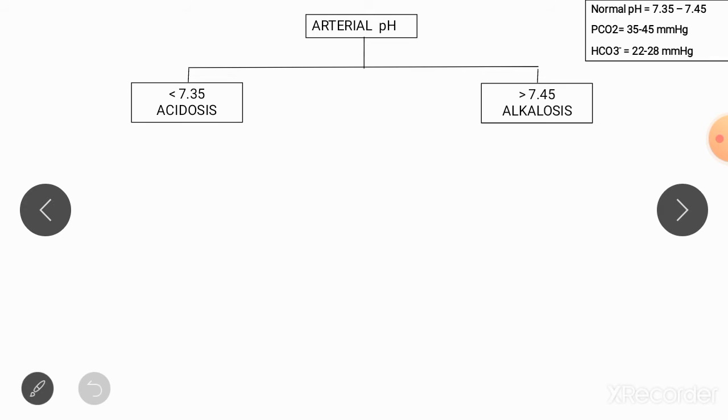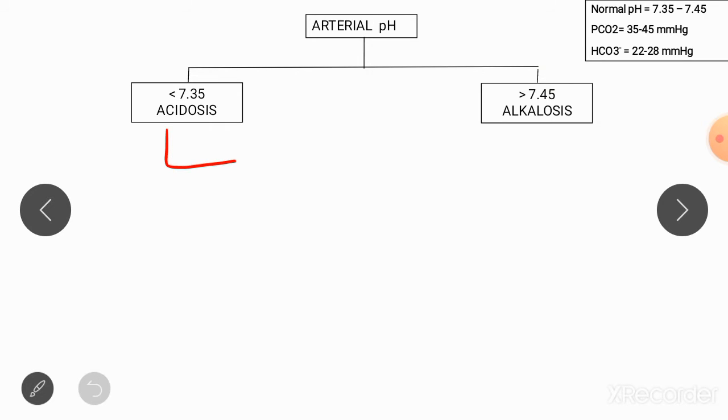Suppose in scenario 1, a person was having arterial pH of less than 7.35. You will immediately understand that this person is suffering from acidosis. Now forget about alkalosis. You know that your answer is some kind of acidosis. To determine which kind of acidosis this is, look at the partial pressure of carbon dioxide and the values of bicarbs in the blood. So before we move on, what do you think is going to happen in acidosis?